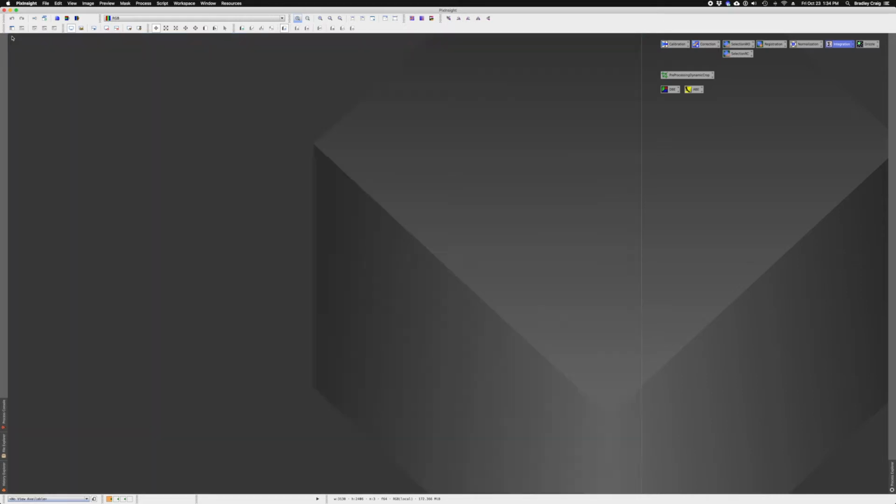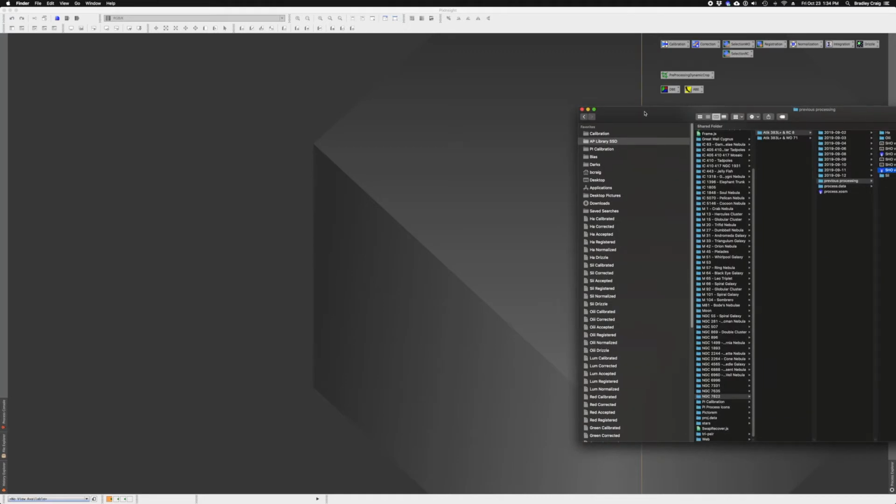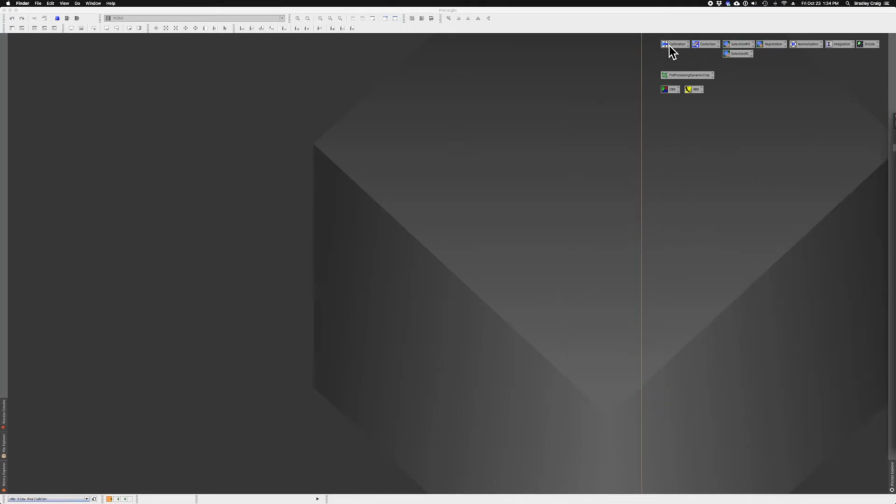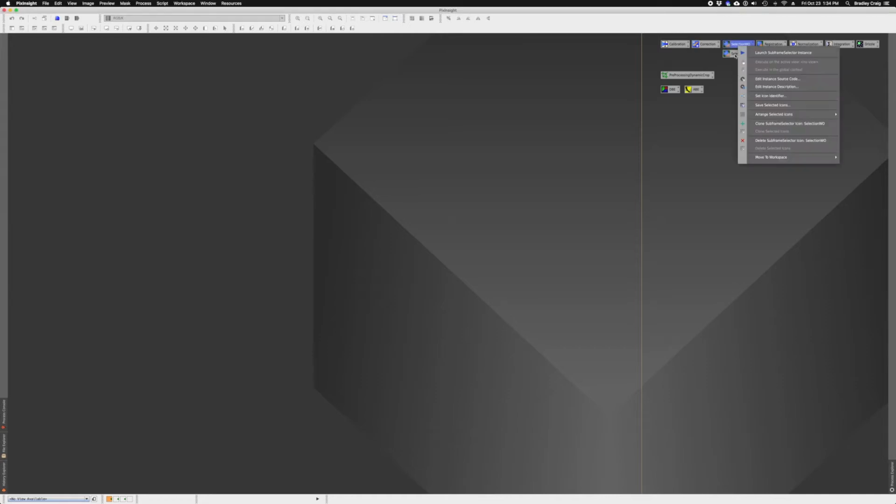So I'll start with my process and what I do. I don't use the batch preprocessor. I really have never liked it. I'm a control freak, so I want to have more control. My standard steps will be, as you would expect, calibration. I do cosmetic correction, and after that I do subframe selection.